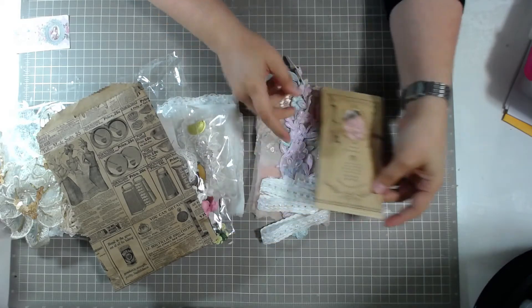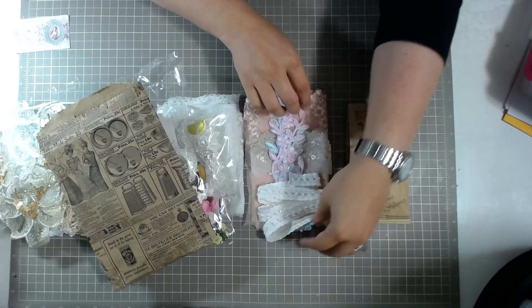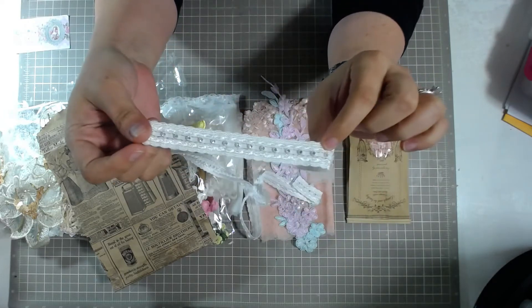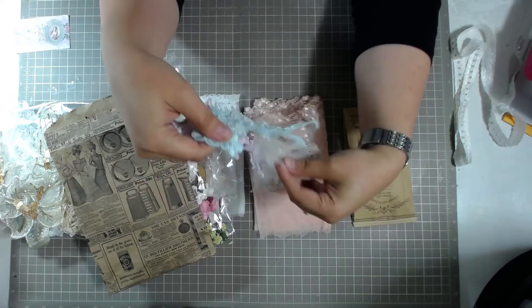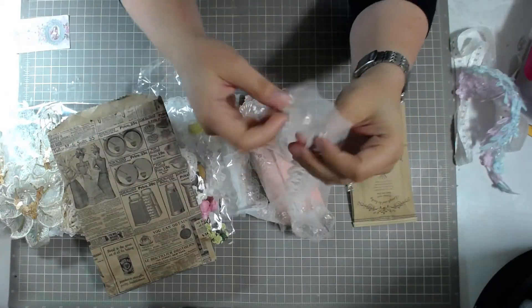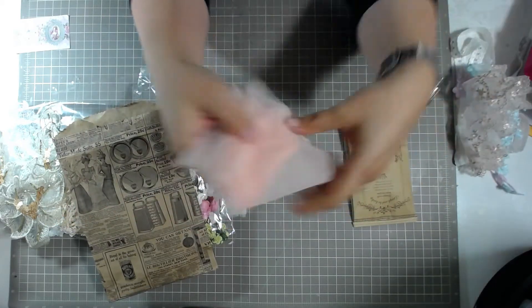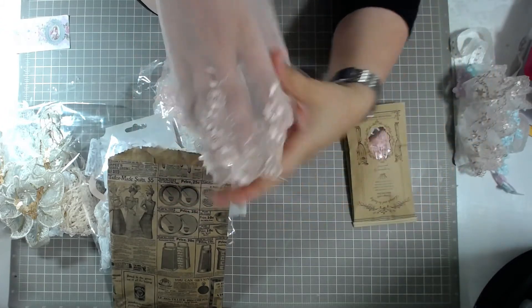Esme is super generous and she packages everything super cute. I just love it when her packages come in — they smell like roses, like a dozen roses in there. So this is some trims I picked up: this is kind of an elastic band with some rhinestones on it, very pretty. And then some appliques in a really pretty pink and blue. And then this super gorgeous lace trim with some silk embroidery work on it — a soft pale pink. Very, very pretty.